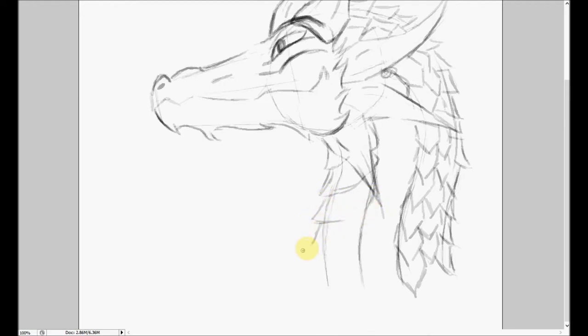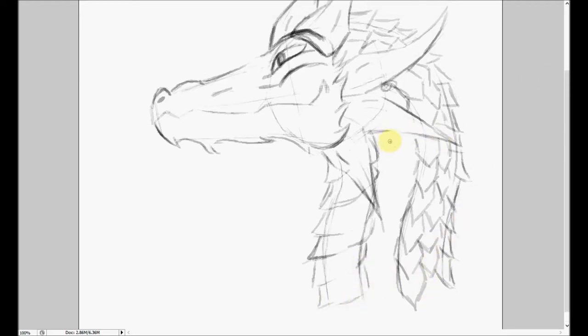Patience. And now I've done, and now I've drawn both sides. It looks nice. Now in the middle, I'm gonna draw really small pecs, like V lines, to add a little bit of reptile skin, because dragons are reptiles. And it's done. This is how it looks without the guidelines.